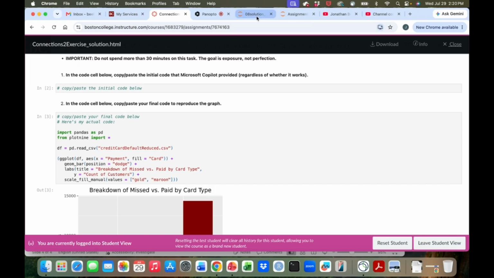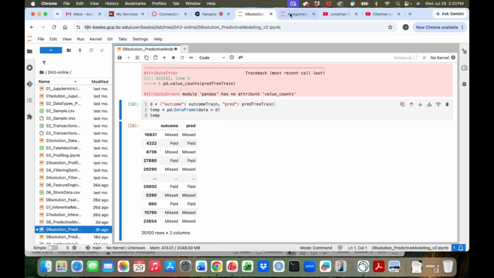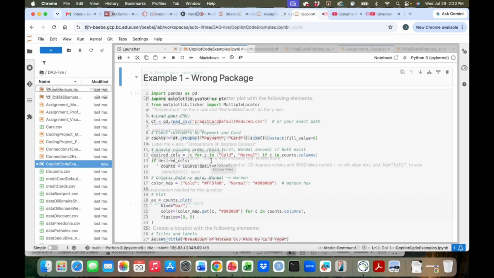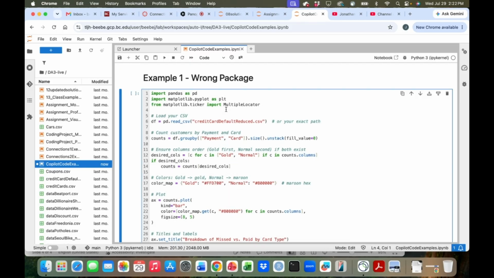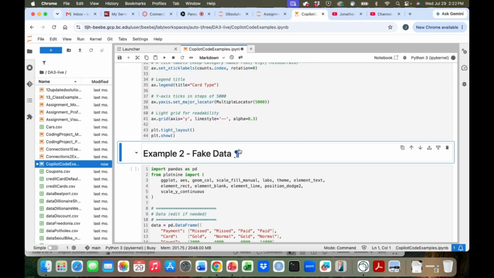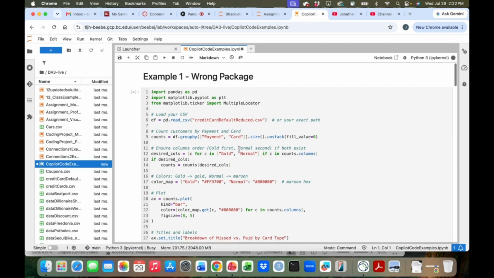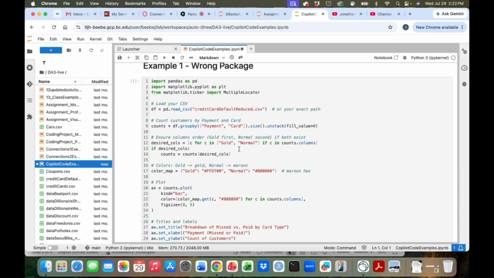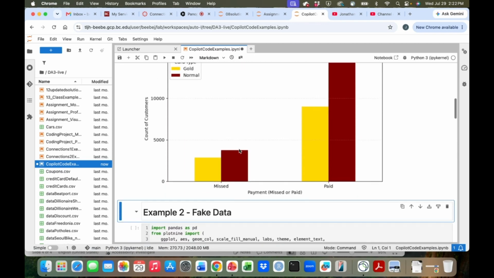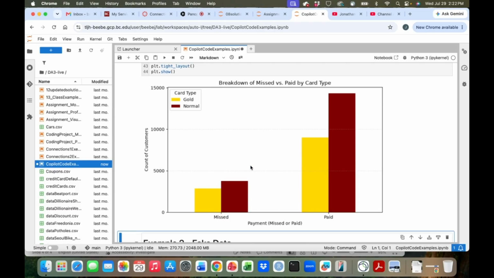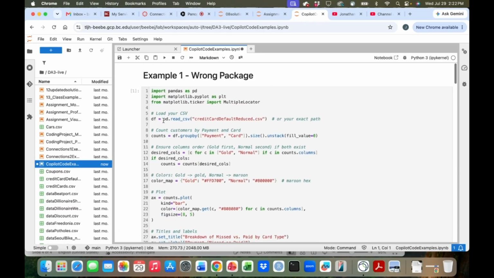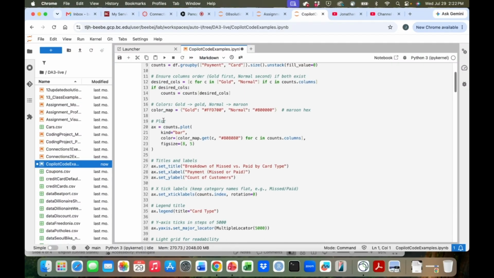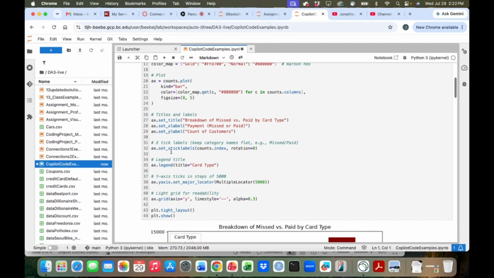let me see if actually, do I still have this open? Let me see if I can find this here. Okay, I found it. So here's typically what happens. First, let's just look at this graph, okay? Here we go. So this graph looks very similar to the graph that I gave you. The problem is, notice it's not using ggplot. It's not using Plot9. And so I had specified I wanted you to use ggplot.